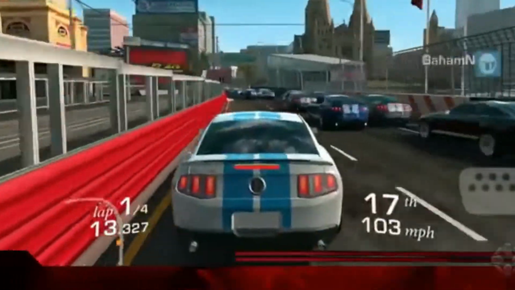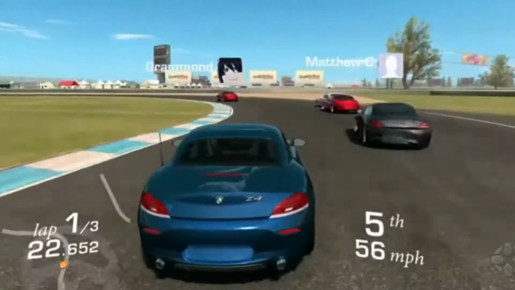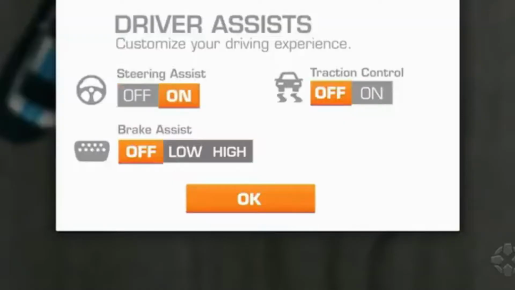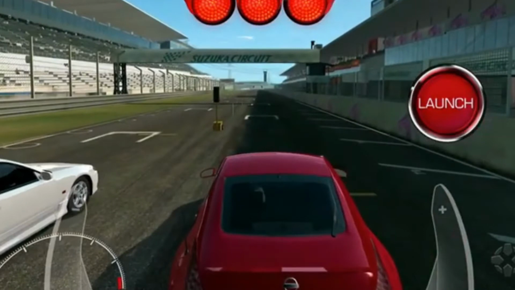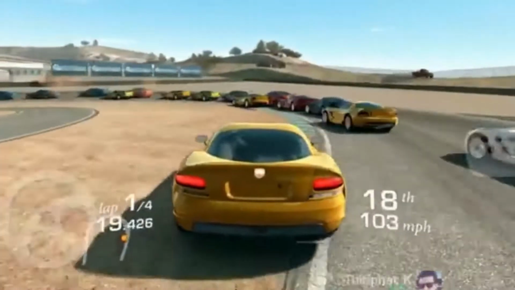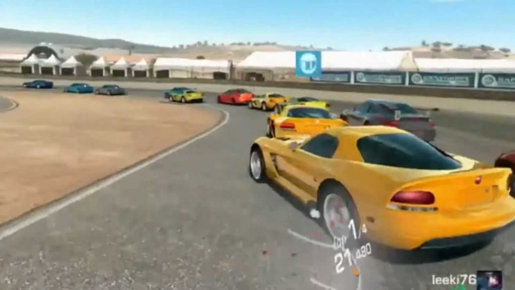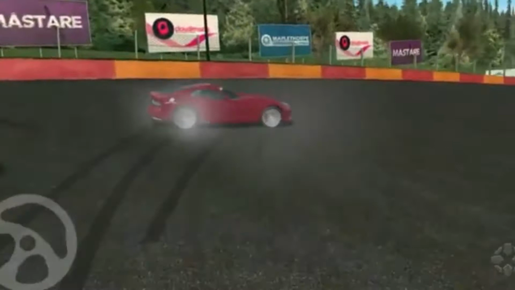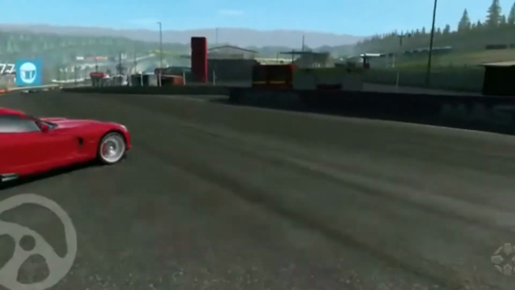in the racing experience. You have a number of different control options, including tilting your device to steer or using an on-screen steering wheel. There's also driver assists to help you with steering, traction, and braking into turns. If you're worried about the difficulty of the game early on, as you get used to speeding around the track, you can turn off the assists and rely on your own driving skill.